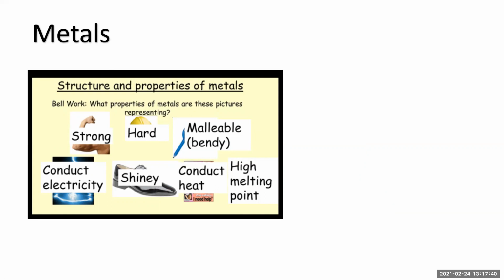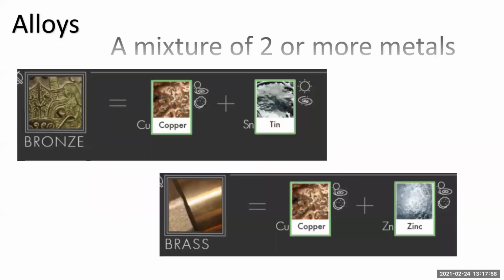Now, all these are very good for making different materials. However, sometimes what we want cannot be fulfilled with the metal's property. In that case, we manage to make something called an alloy. What is an alloy? An alloy is a mixture of two or more metals. If I only have one metal, that metal might not have all the properties that I want it to have. It could be hard but not shiny. It could be shiny but it rusts very easily. So what happens is we mix two different metals to give it the best of both worlds.